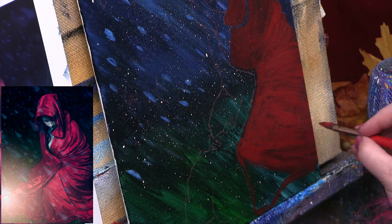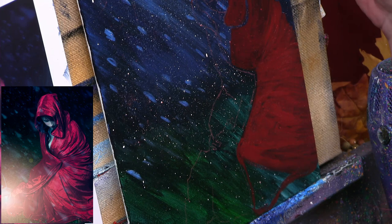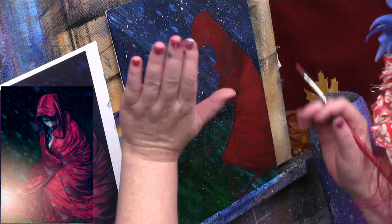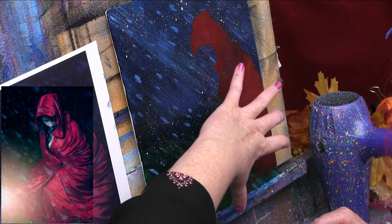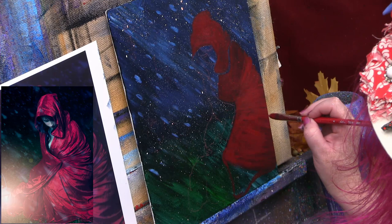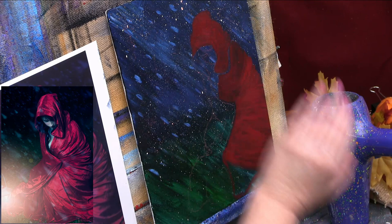Now, if you're painting student paints like Liquitex Basics, Artist Loft, Craft Paints, you may find it's really hard to paint a color over a dark color. And the hack to that, the trick to that, is to paint your figure white. And now, some people will trace on early and then try to do this directional brush stroke and not take out the white figure. I find that too challenging, right? Because the brush stroke needs to be long. So that's why I paint the figure on top of the background. That's just my preference. It's not the only way art is done by any means. So for me, my best advice would be to get this traced on, paint that white, and then do the red if you're doing a student paint.